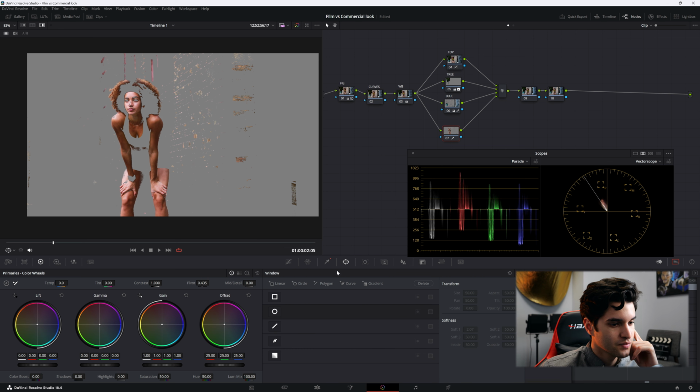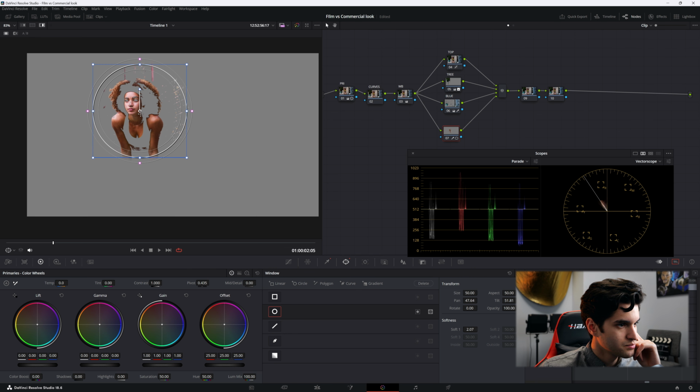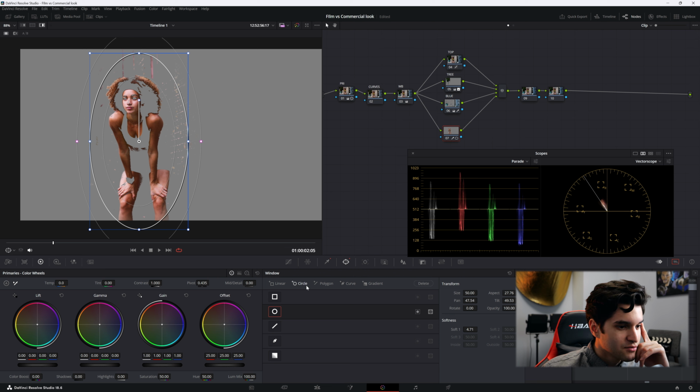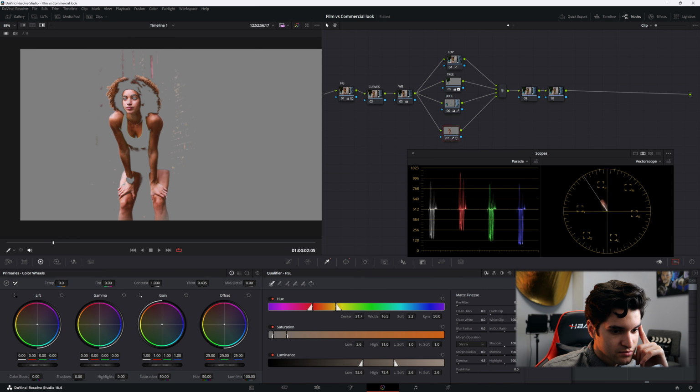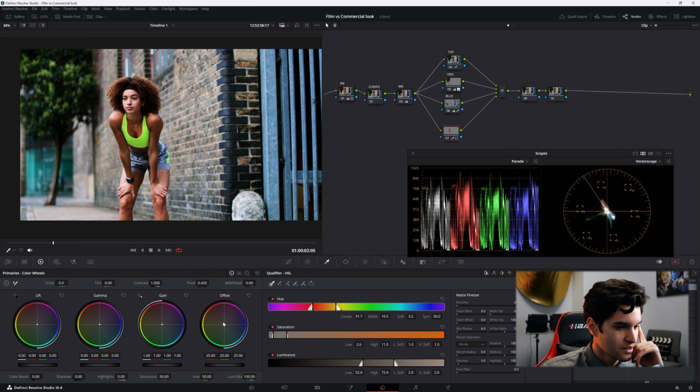Okay. I'm going to create a power window around her. Okay, so I have her skin. I'm not going to blur it and denoise it as much, probably around 5 for both. Alright, and then I'm going to grab my offset and I'm just going to pull it up a little bit and then left, just to calm the skin down.